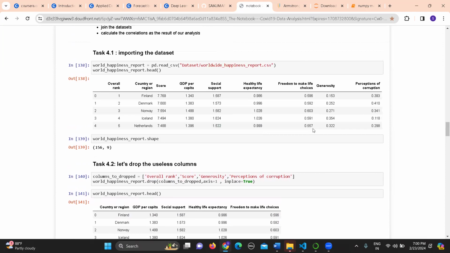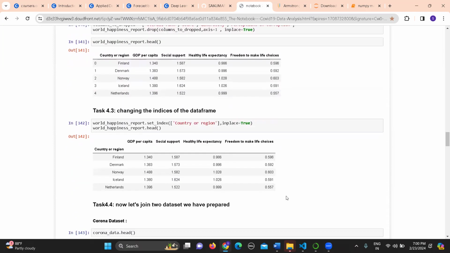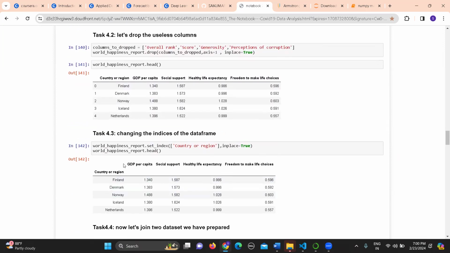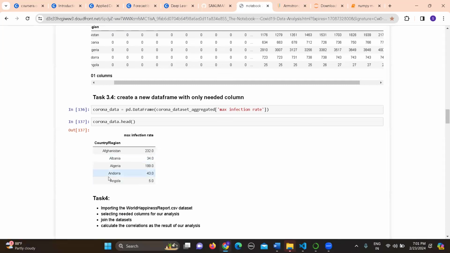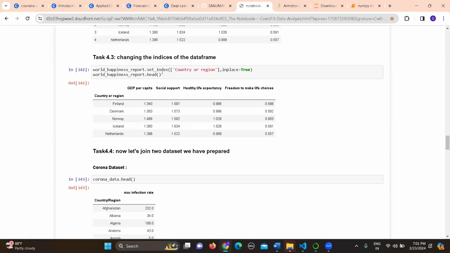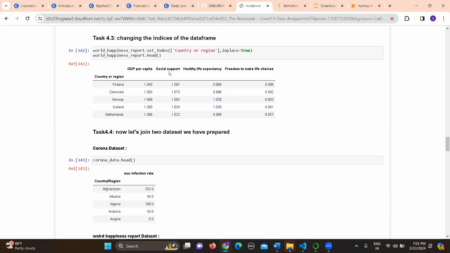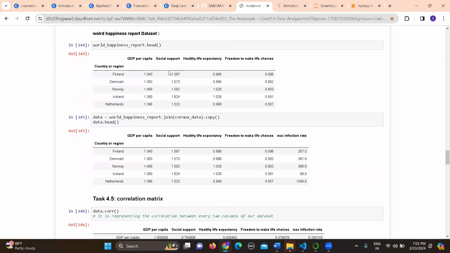This lets us simply compare the difference between this data set and this data set, right? And for extracting the features of each country, I'm combining this data set into this data set by using the country as the index. The next thing would be merging the two data sets.